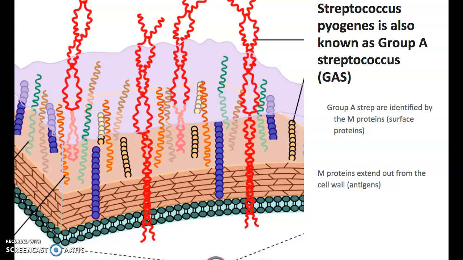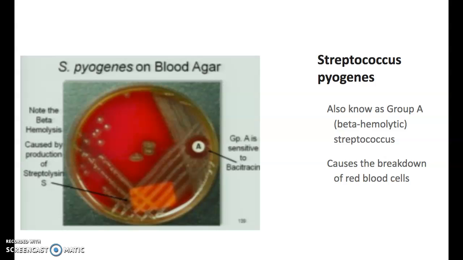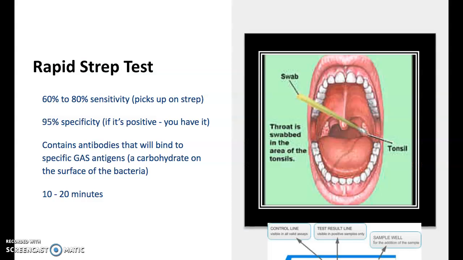There's a strep test that can give pretty quick feedback — it looks for proteins in the cell membrane or cell wall. A more accurate test is to grow it out, which takes a while; you can even place different antibiotic discs on the agar and see the zone of inhibition to tell how well it works. That rapid strep test only has 60 to 80 percent sensitivity, meaning 20 to 40 percent of the time it may not pick up strep throat. However, its specificity is really high, so if you do test positive there's a good chance you actually have it.